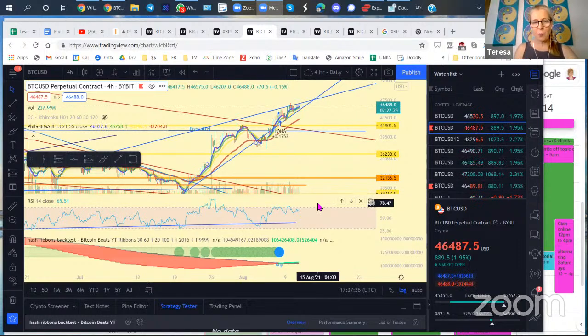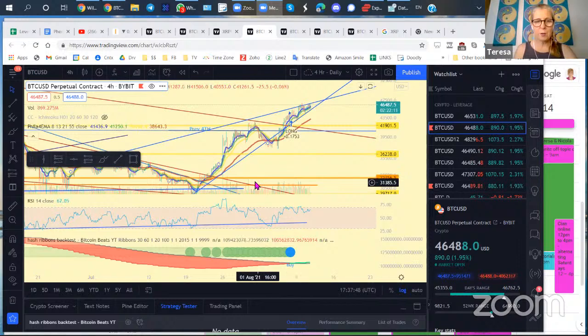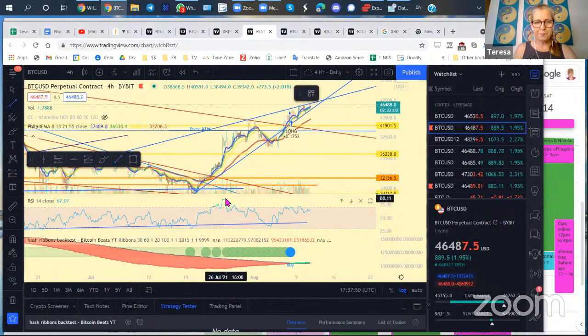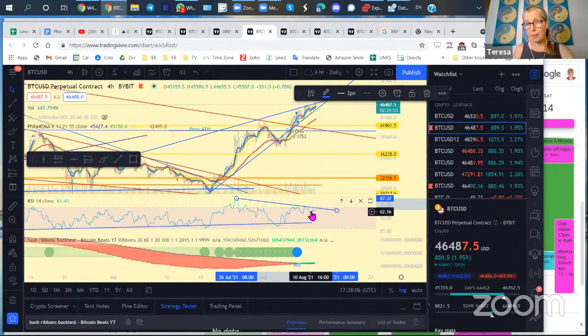But there's a couple things you always want to pay attention to. Okay, so I'm just looking at the 4-hour now. We've got the macro level indicator here, which is a big one, the miners hash rate. I just showed you some of the other macro level indicators, but we've also got some indicators that we might be getting local tops. The first and one of the most powerful indicators you have of whether or not there is an imminent market turnaround is RSI and stochastics. Is there a divergence on the RSI or the stochastic RSI, right? So this is just the regular RSI.